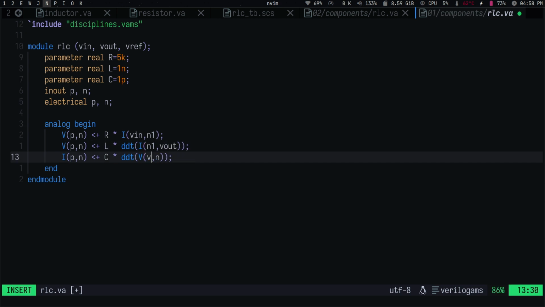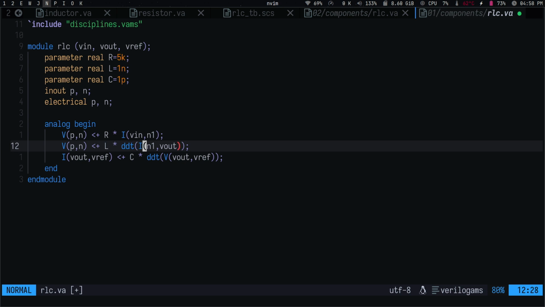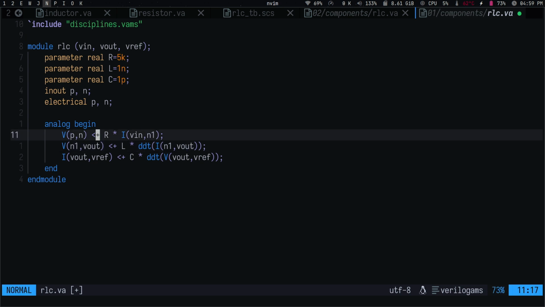And then it's from v out to vref. I might just maybe type it. It might be even faster to type.